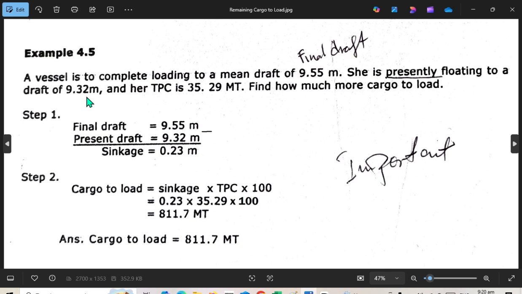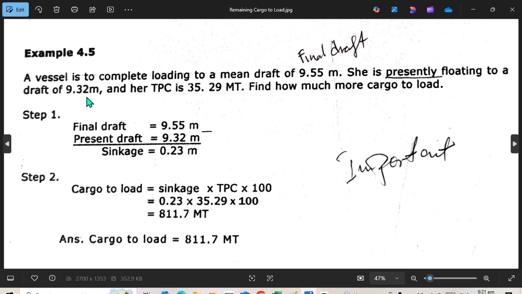So at this draft, according to the loading plan, when she reaches this draft, the foreman on board has already stopped loading and advised the chief officer to take drafts around the vessel to compute how much remaining cargo to load.